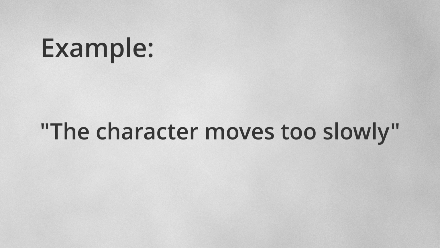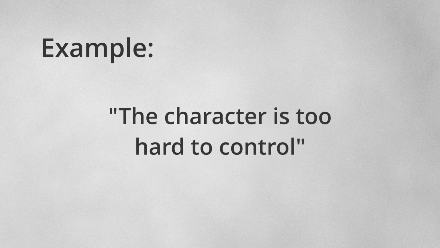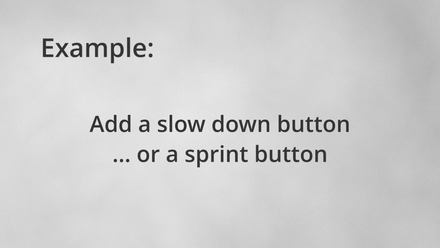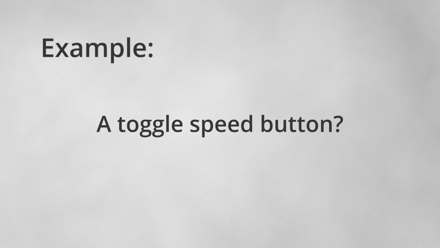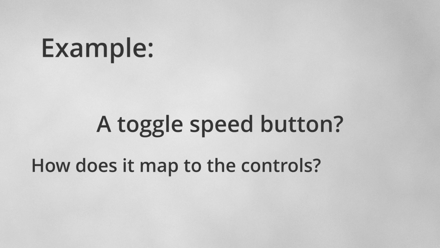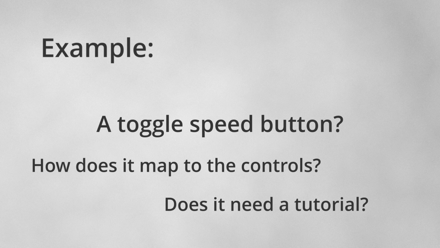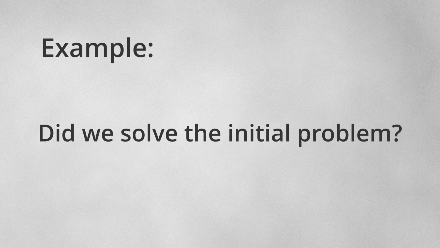For example, let's say you're getting feedback about how your character's movement feels slow, so let's increase the movement speed. But then, in this hypothetical situation, you start getting feedback that the character is moving too fast now, or that it feels too hard to control in some situations. Maybe you add something like a slowdown or a sprint button to toggle between movement speeds. Or if you already had a sprint button, now you have to implement a new button to map to controls to slow the player down. And then you need to tell the player that that button exists and how it works. And with all of that done, have you now solved the original problem of the character's movement feeling too slow?